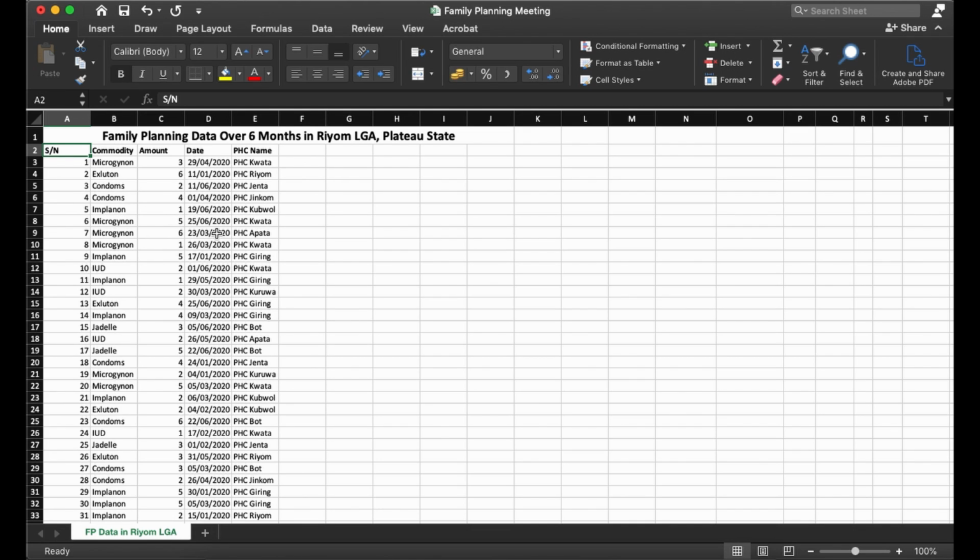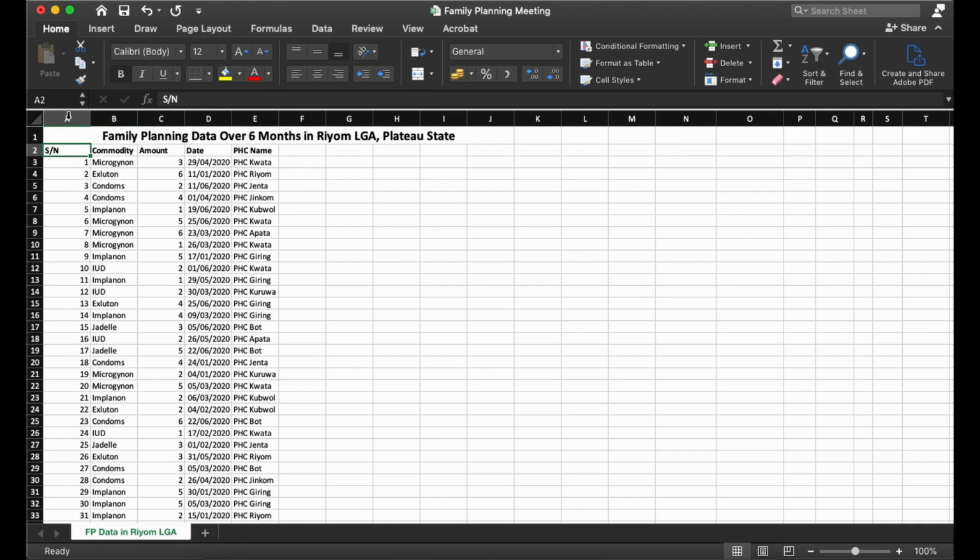And to do this, I would first introduce you to a very basic shortcut that you can use to select data in your spreadsheet. So I'm going to select the entire table, excluding the title here.